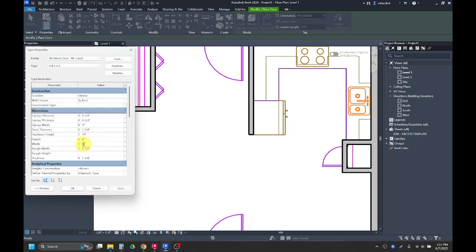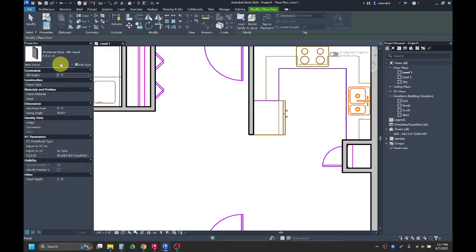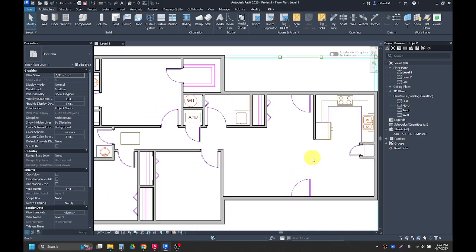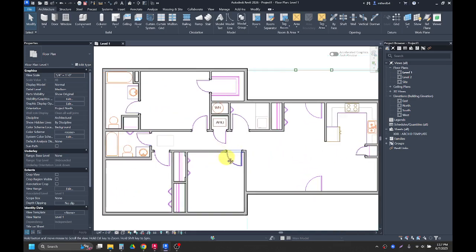And then I'm just going to adjust its width here to be 1'8". So we always want to make sure we duplicate it first, and then I'll click OK. And now I have a 1'8" by 6'8" door. I'll flip her around. I'll hit escape 100 times. And that's all of my interior regular swing doors.